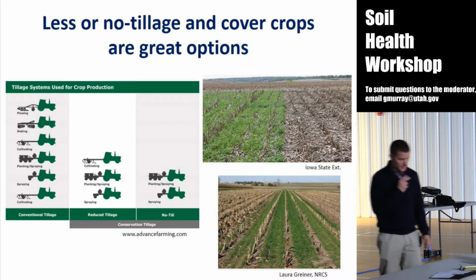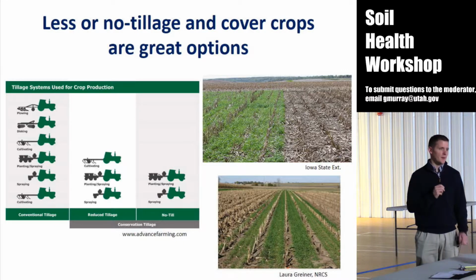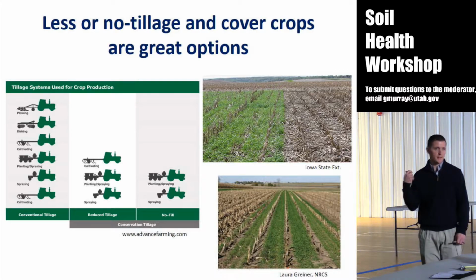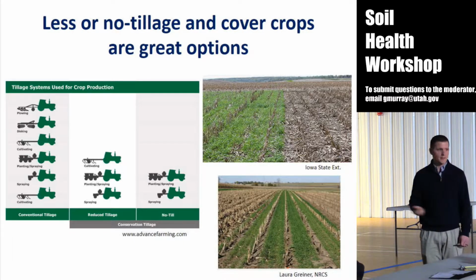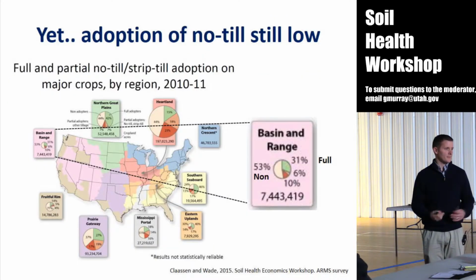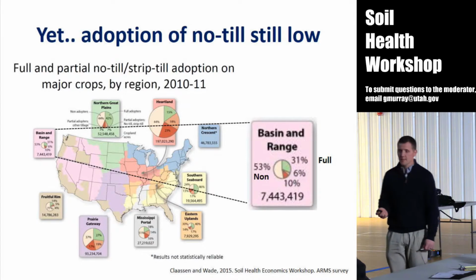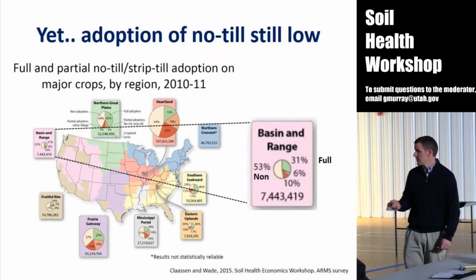Today I want to talk about just two or three practices that could help improve soil health and what we found in some long-term trials on these practices. The two I want to mention are no tillage and cover crops. These are two that we've known about for a really long time. We've studied them a lot, but we're still kind of struggling to adopt them in some places. Especially out here in the West, I think we're trying to figure out how they fit into our system and how we can make them work.